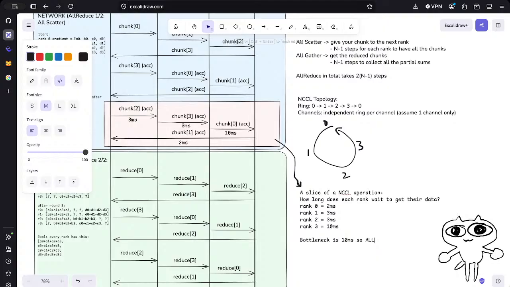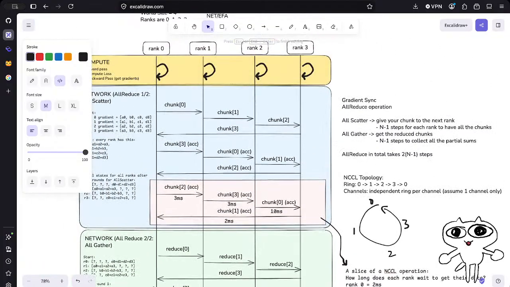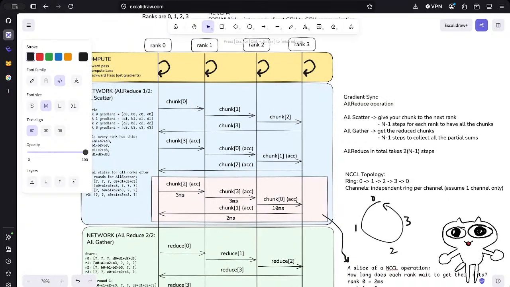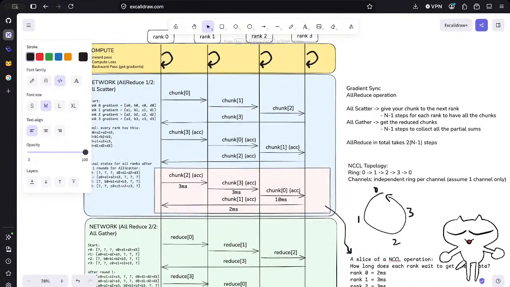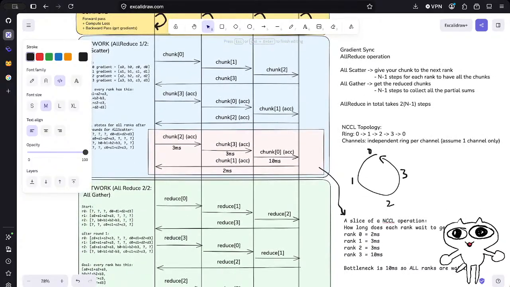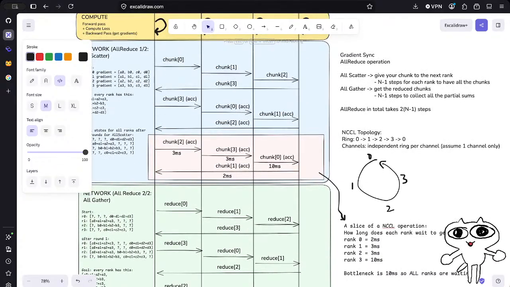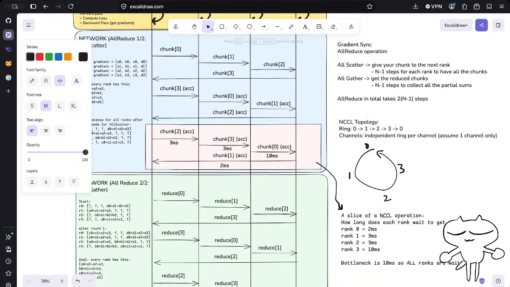So all ranks are waiting. Whatever reason there was for this 10 millisecond delay, every other rank is going to be waiting.